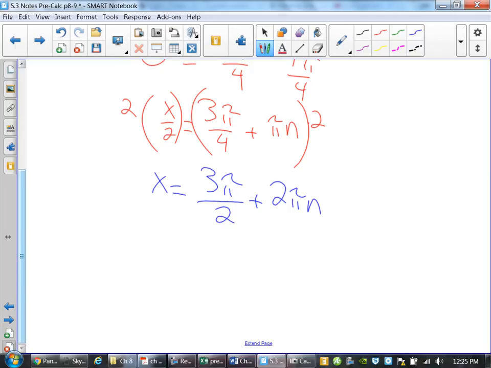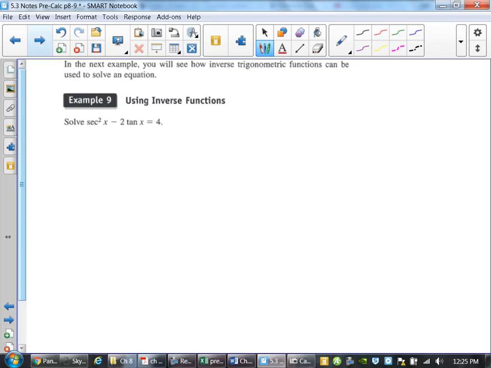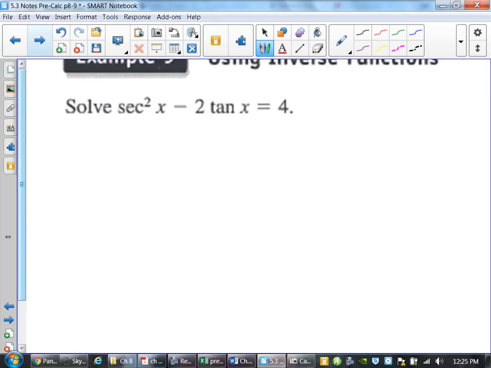And then the last one is an inverse. Sometimes you have to use a calculator to get some decimal value, and it'll usually happen when you have a tangent. Sometimes you'll see the cosine or a sine when the values are between -1 and +1. Remember, you can never get a cosine or a sine value that's greater than 1. If that's the case, that means there's no solution. But you could get something like sine of x equals 0.3, where you'd have to find the inverse, the arc cosine, arc sine, things like that.